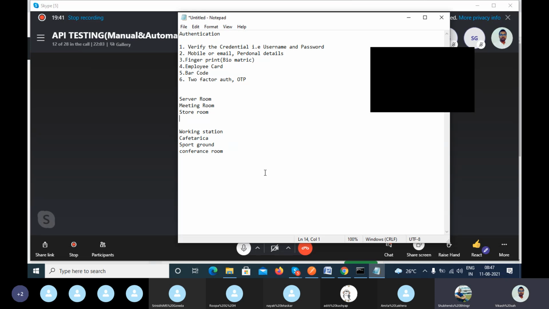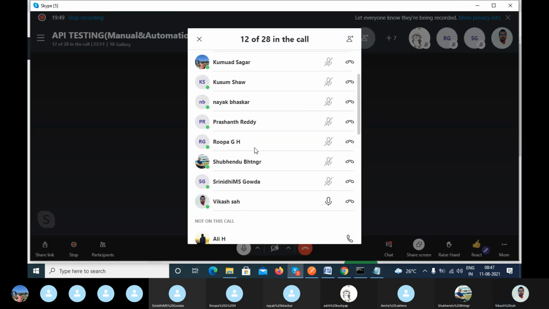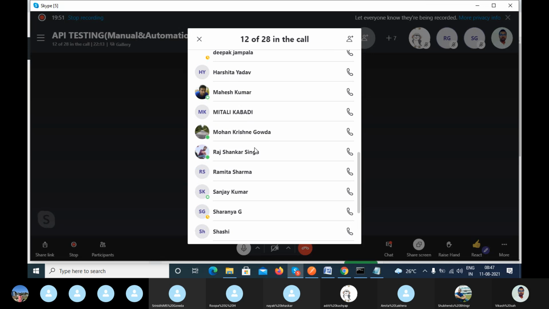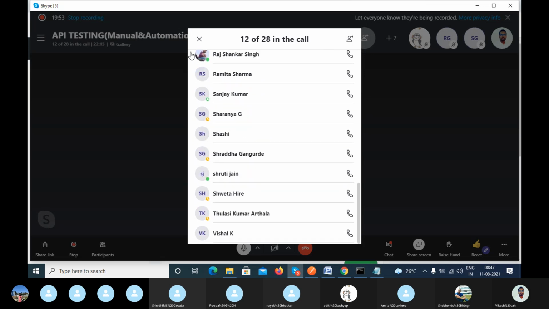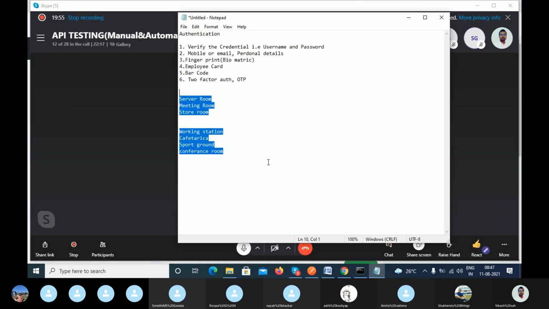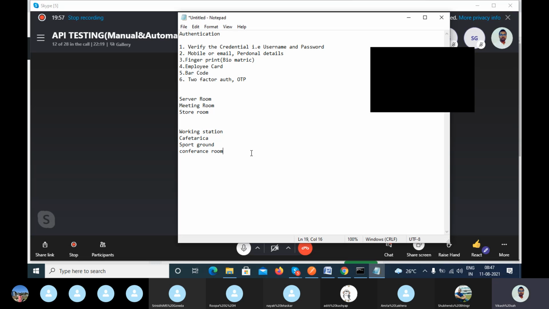Okay, clear. Does anyone have some other answer or agree with this point? Everyone agrees? So that is known as authorization.